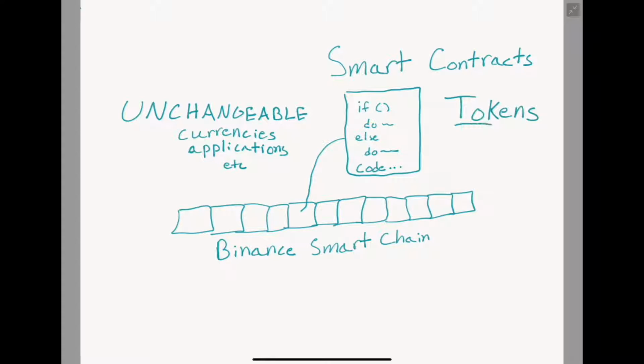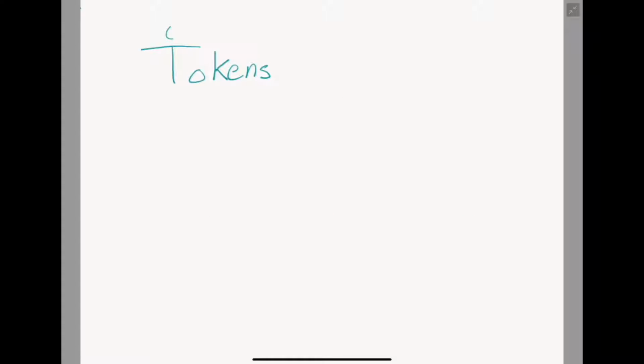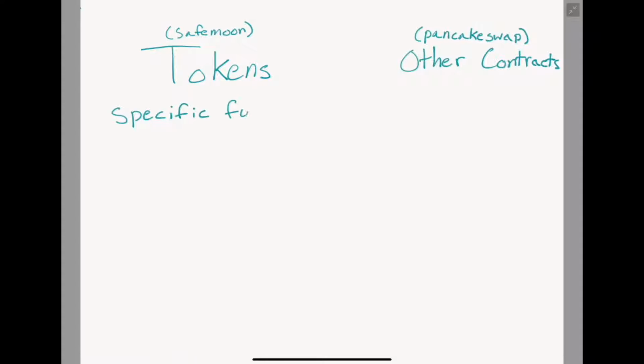Not just any code can be turned into a token. If you're going to create a token on top of a blockchain, you must write the code in a specific way to tell the blockchain that the contract you are writing is indeed a token and not some random application. What separates tokens like SafeMoon from other smart contracts is the existence of a few specific functions that the blockchain needs to call in order to interact with the token properly. Some of these should seem intuitive, but here are the essential functions every token needs to have in order to be tradable the way we are used to with SafeMoon. Tokens can have more code and more functions than this, but not any less.